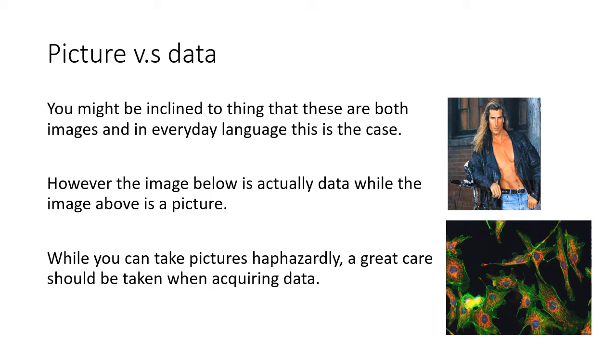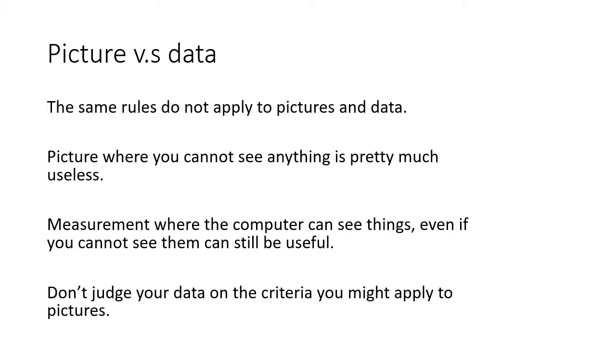Basically, you should think that every time you use a microscope to take a picture, you are doing a precise measurement. You are not merely snapping a picture. The same rules do not apply to pictures and data. A picture where you cannot see anything is pretty much useless. A measurement where the computer can still see things even if you cannot see them can still be useful in some cases. So be careful not to judge your data on the criteria you might apply to pictures. Your data might look crappy, but it might still be highly useful.